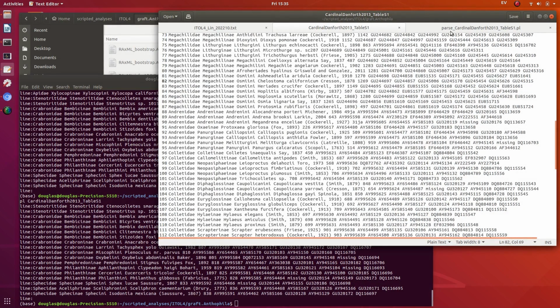So here's the text file. The columns are separated by spaces. I'm not sure these are going to be consistent due to some species names within the columns. So what I've decided to do to parse this is just to take the final several columns.